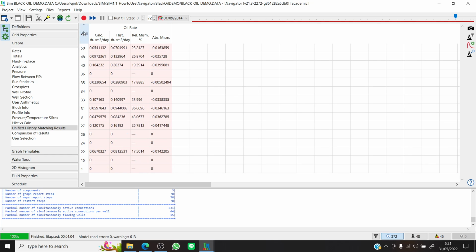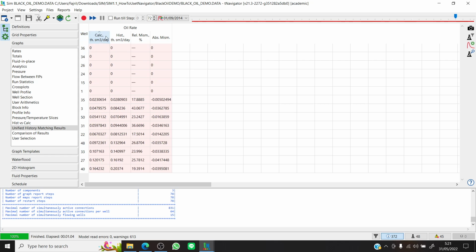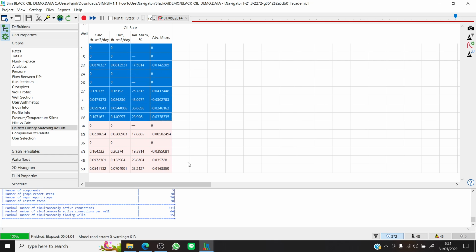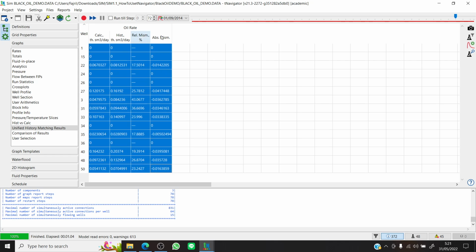We can also move it to Excel by clicking and dragging. Okay, actually we cannot do the same as before, but we can sort from the well name. I'm sorry. From the wells we can sort the wells. Actually 3 is regarded as bigger than 27.